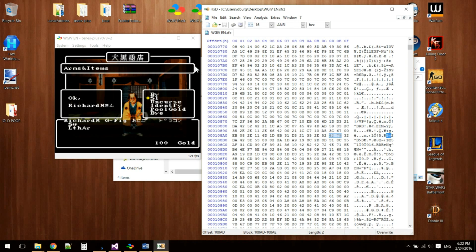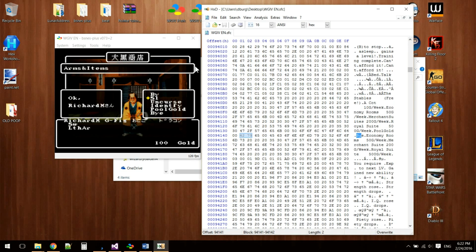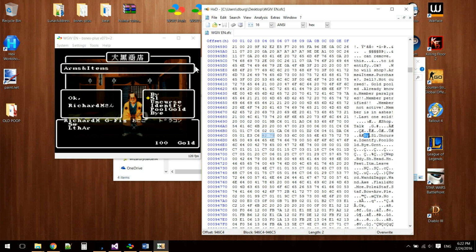Now that doesn't look like that's the text that I'm looking for. It just happens to have the same combination of characters there. So I'm just going to hit F3 to search again. Now we're getting closer. If we see the word buy, we'll just keep searching. And it looks like on our third search, we found the menu text we're looking for. We're in luck. Everything is right next to each other.